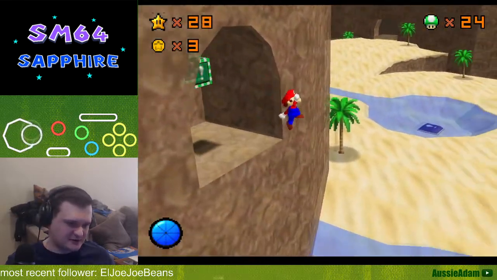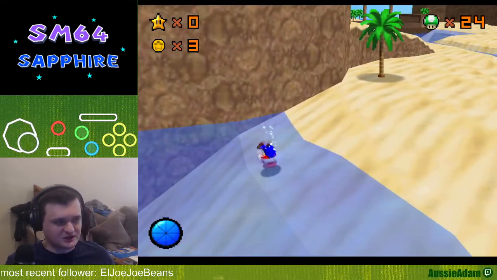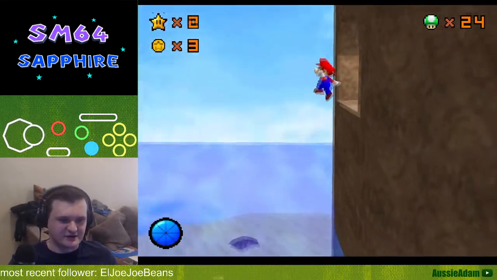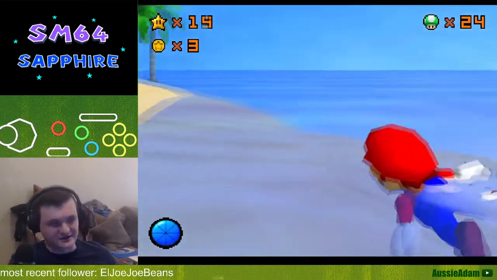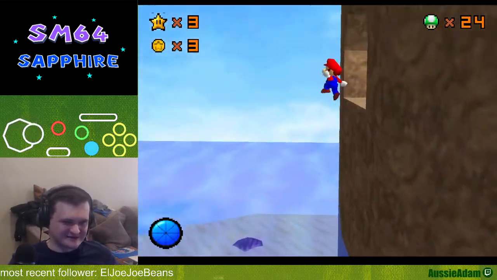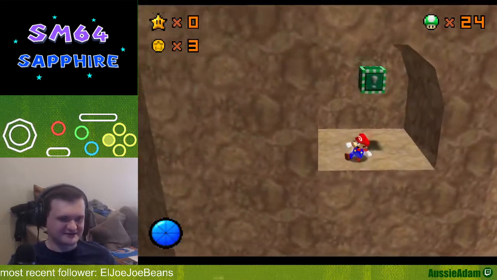Another way you can do it, I'd recommend the triple jump. Another way you can do it is a side flip wall kick. A little more difficult, a little tighter. And apparently I can't even do it. If that goes to show you shouldn't do the side flip method, I don't know what does. But you can do it with a side flip.